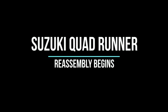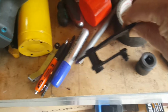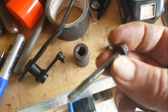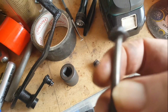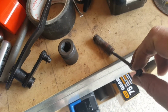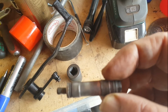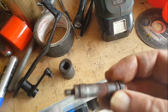Let's put this thing back together, and we'll start with the gear shift, which needs cleaning out and re-greasing. The pivot point on this gear shift has got a big pin that goes through, but the centre is bolted with this bolt. You can see that bolt, I haven't cleaned that. There's no water or rust got in around the shank of that bolt because it goes in tight through the centre of that pin and is bolted firmly to the pedal rack or in the footwell. So that bolt doesn't turn, and because it's tight at both ends, no water can get into it.